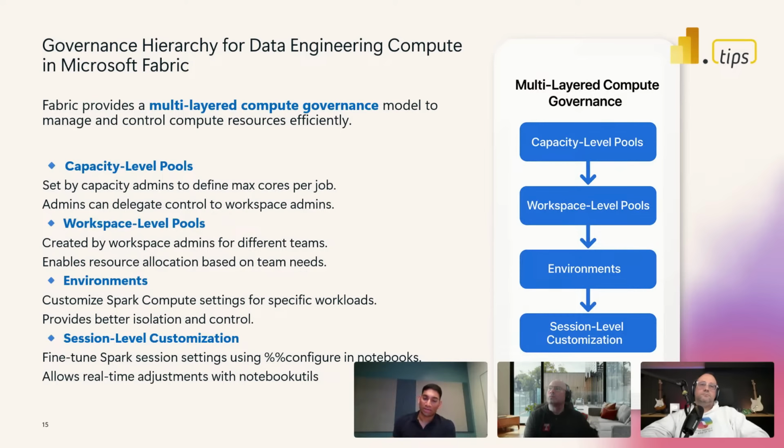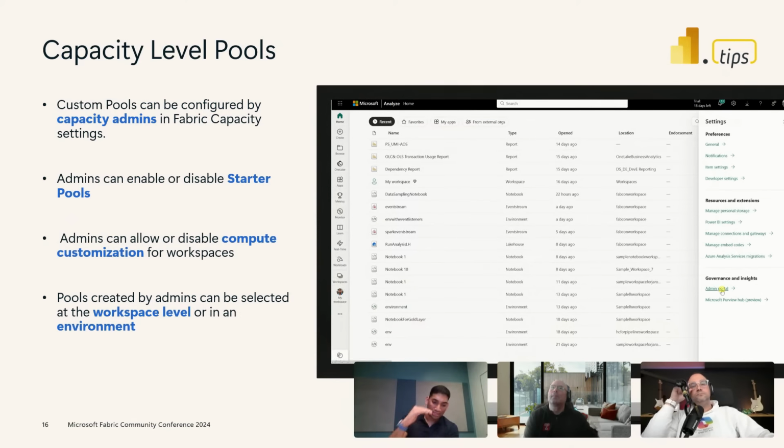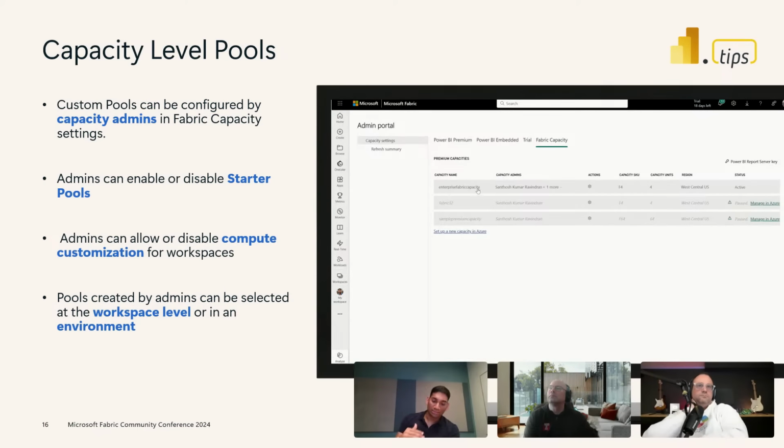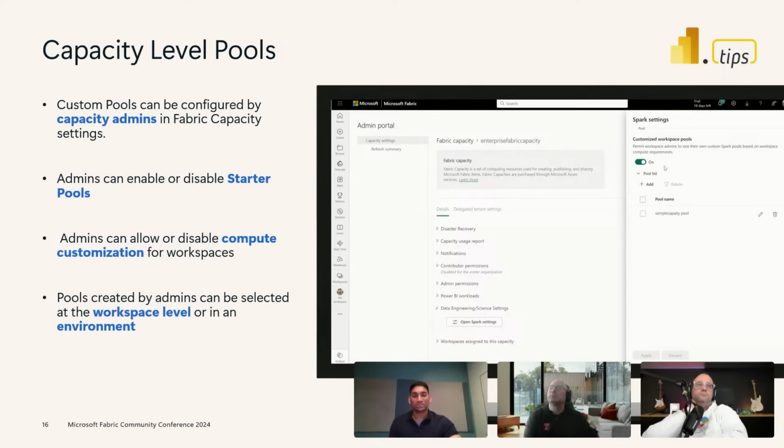And then you also have session level controls, and all of these get inherited at different levels. The session level customization is the one that finally overrides, within the bounds set by the workspace admin or the capacity admin.